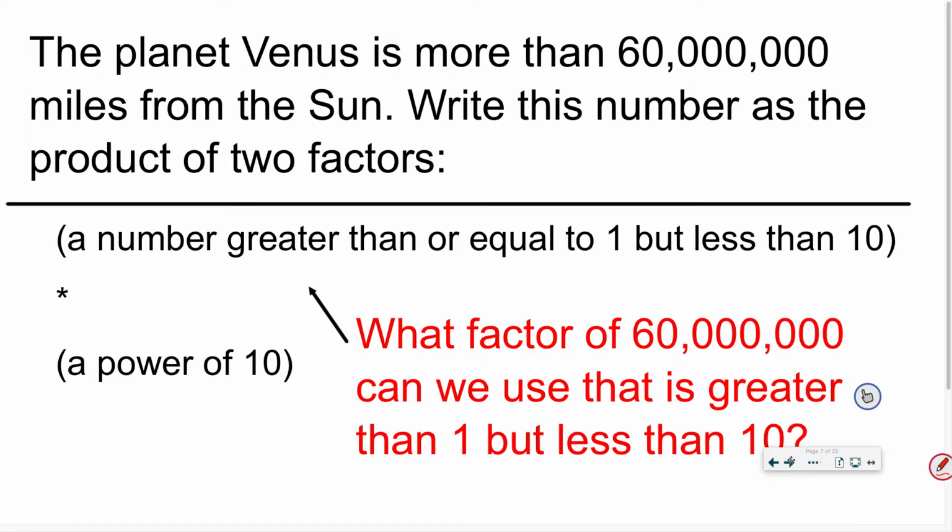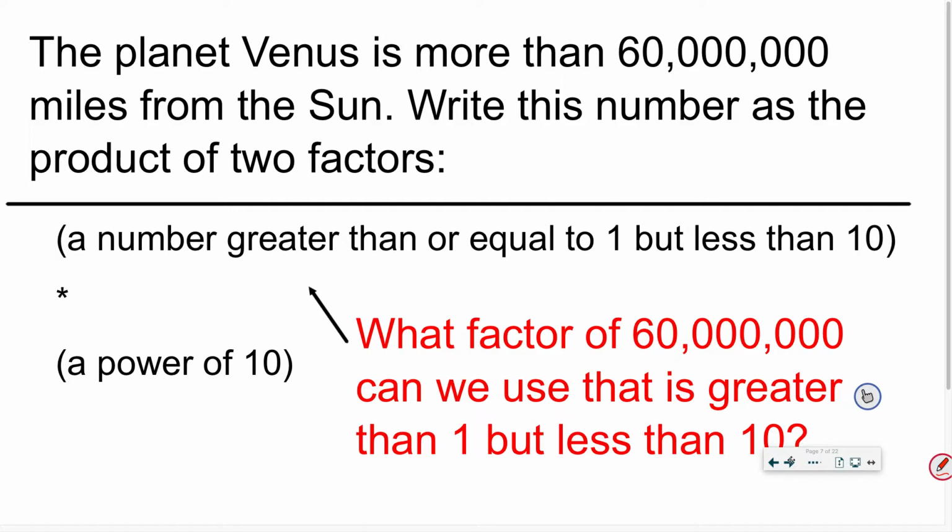What factor of 60 million? Think, what does it mean to be a factor? You're able to multiply it. So I can multiply a number by something and get 60 million. I could also describe a factor how else? What else does it mean to be a factor of? So what operation does factor sound like?